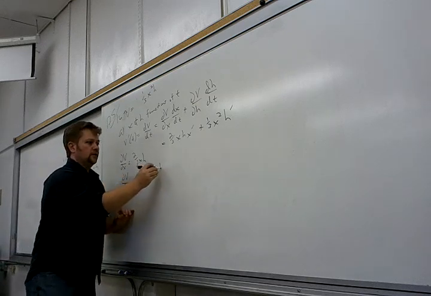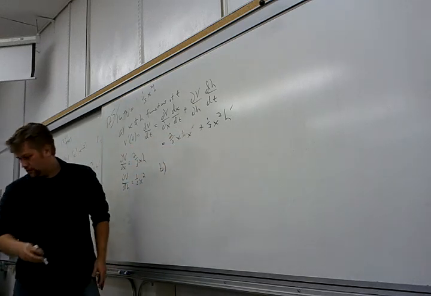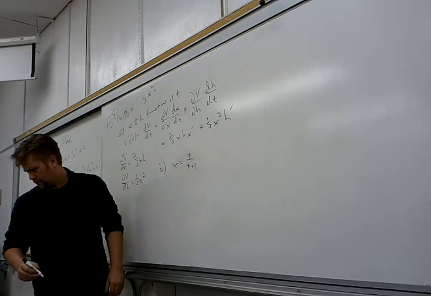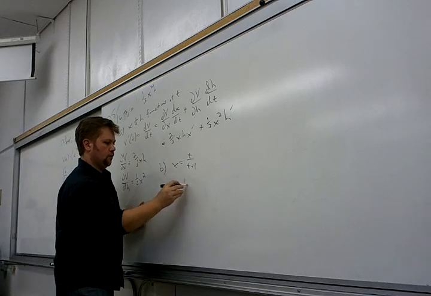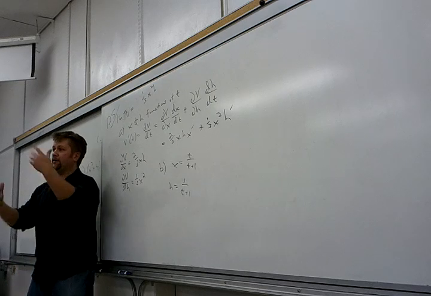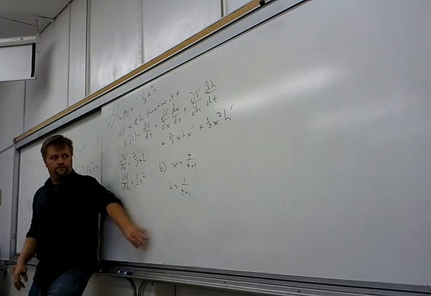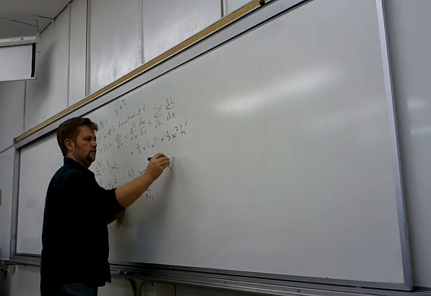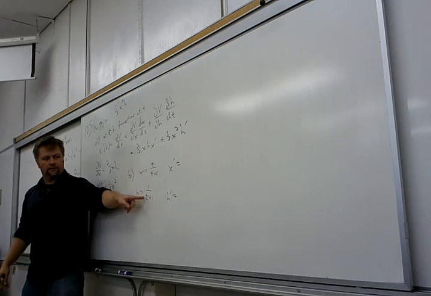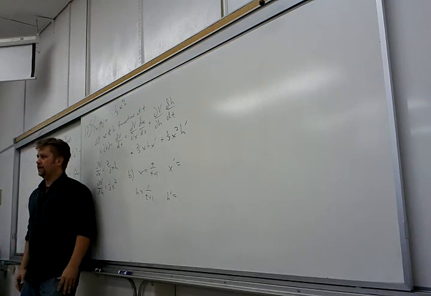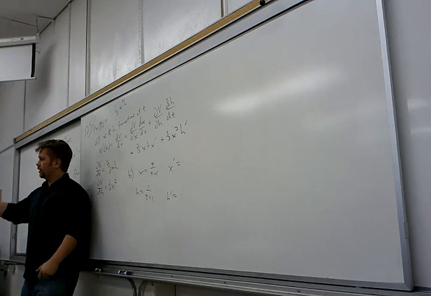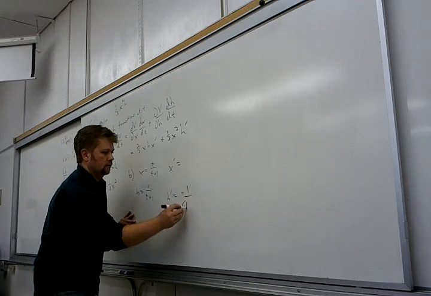So in part B, they just tell me specifically what x and h are. They tell me x is t over t plus 1, and h is 1 over t plus 1. So now I just have to figure out the x prime and the h prime and throw it in there, right? Which one of these is not really a quotient rule? It's a simple one. Yeah, it's not, because the top is just 1. So it's just bring a negative 1 down, t plus 1 to the negative 2. So it's negative 1 over t plus 1 squared.